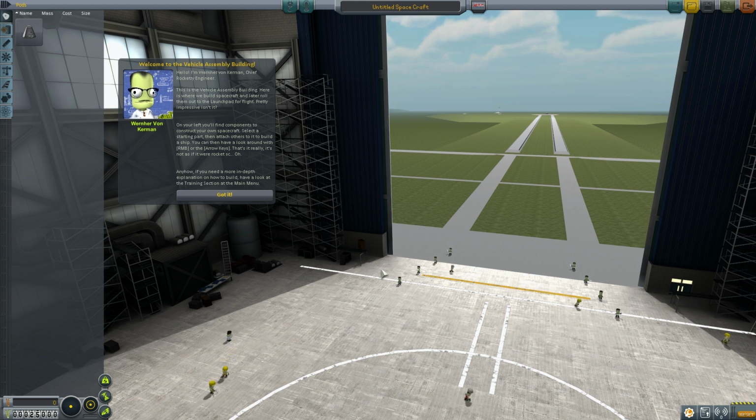Okay, here we go, another voice. Hello, I am Winners. What the hell? I'm Win here for Kerman. I'm Kerman, Chief Rocket Engineer. This is the Vehicle Assembly Building. Here is where we build spacecraft and later roll them out on this large pad for a flight. Pretty impressive, isn't it? It's not easy being green. On your left, you'll find components to construct your own space.